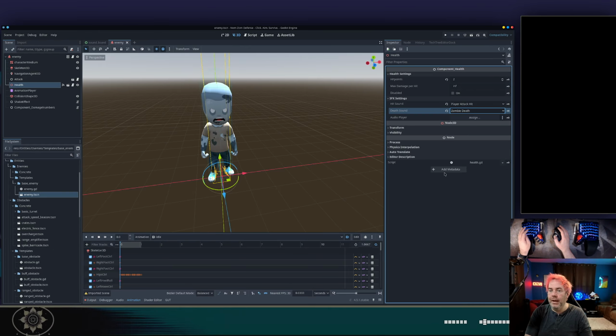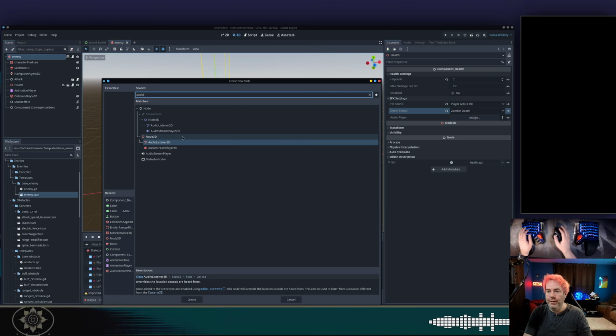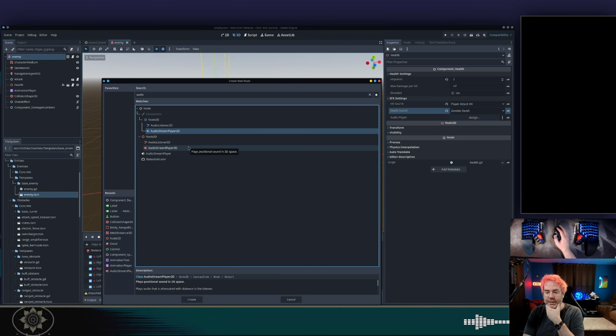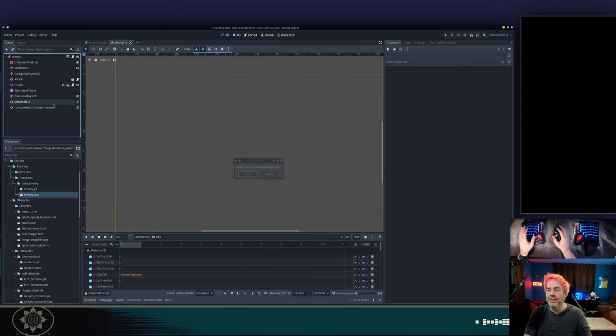Zombie death there. And we need an audio player to be able to play audio. So we add a child node. There should be an audio stream player 2D, right? So then that will give us audio that is relative to the location of... not 2D, sorry, 3D.